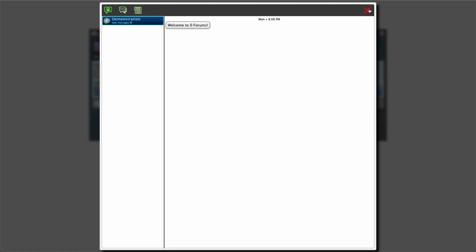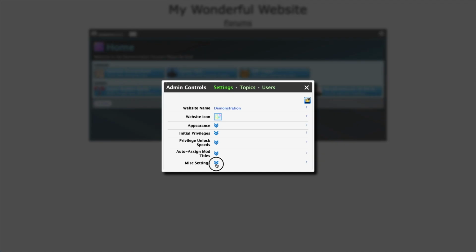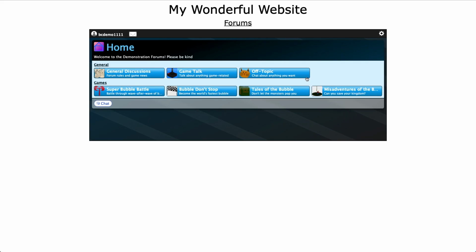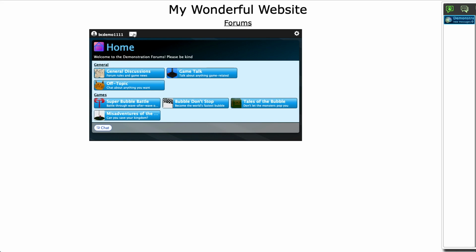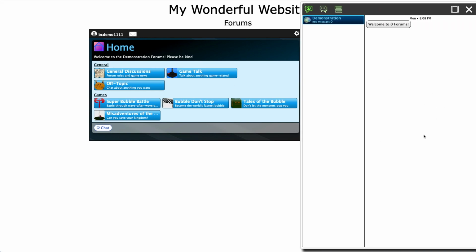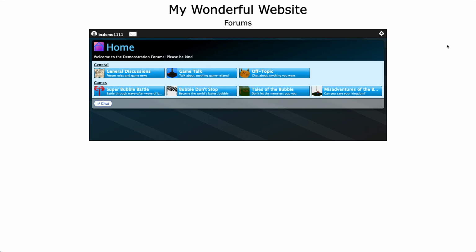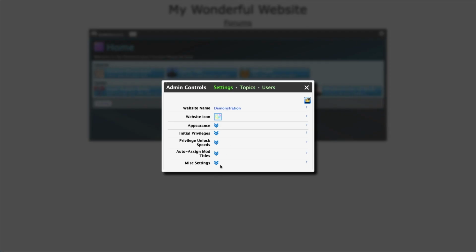So the reason why you may want to turn this setting off is if I have content over here that I do not want to be obscured, then I will have this set to be a normal pop-up. Because if anchored chat is turned on, this window will be displayed here constantly as users browse the forums over here and write messages to each other and chat in chat rooms over here. This window was designed to pretty much be always displayed, which means that our content over here would always be blocked.